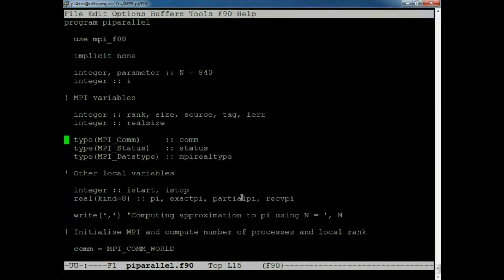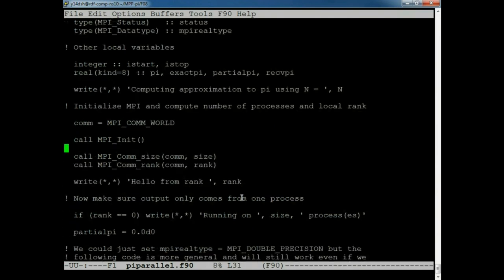The other thing is, I can do comm equals MPI_COMM_WORLD, and I don't have to specify ierror. So again, modern Fortran has function overloading. If you specify two parameters, it knows that I haven't specified ierror, so it'll just ignore it. That would be a bad thing to do with the Fortran 90 interface, because it would try to set ierror and it wouldn't exist and you might get a crash. But it's clean in the Fortran 2008 version.